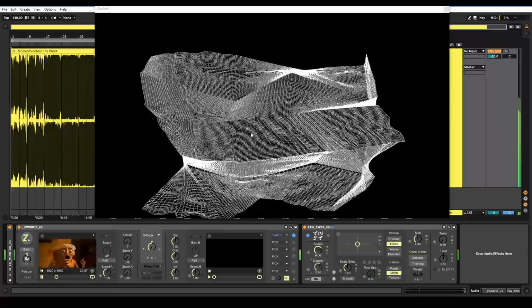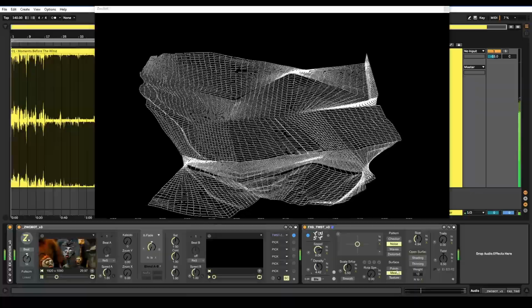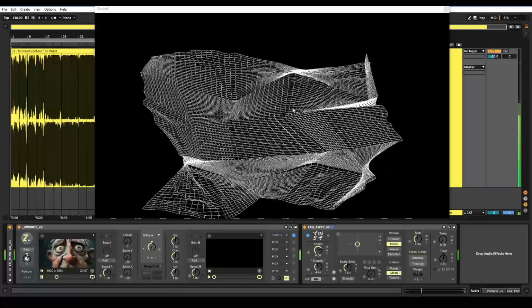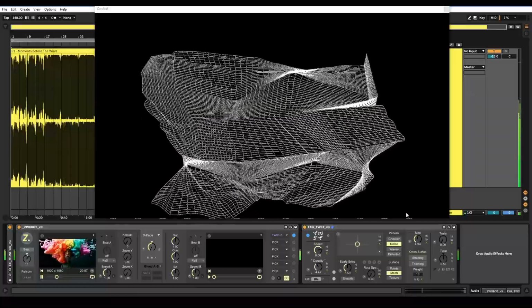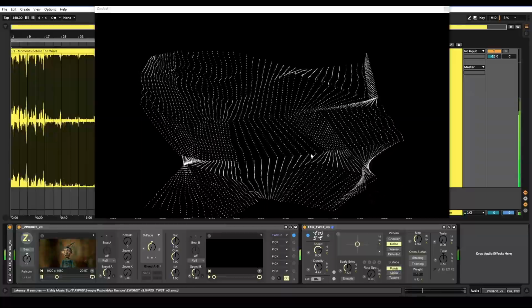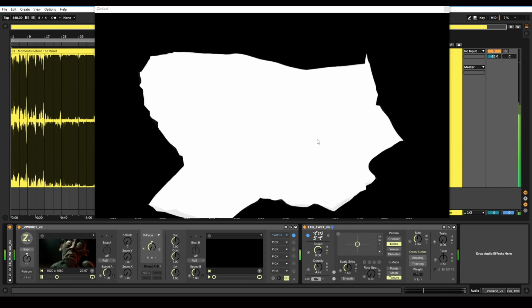We can choose what kind of surface you're going to have. Over here we've got these surface options. It's currently on mesh, which creates this mesh effect made up of lines. You can have points instead, which will make it made up of these dots, or texture, in which case it will be a solid texture.